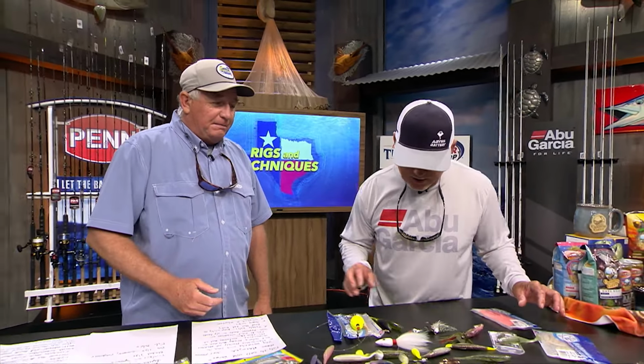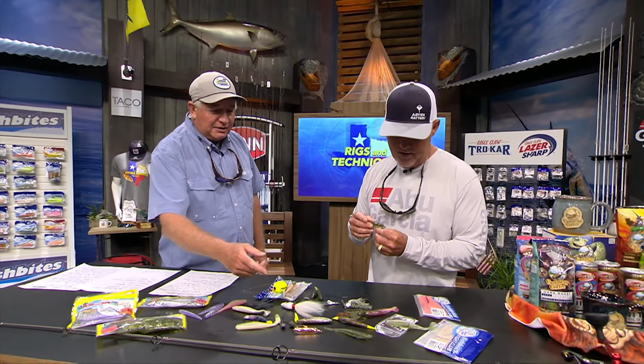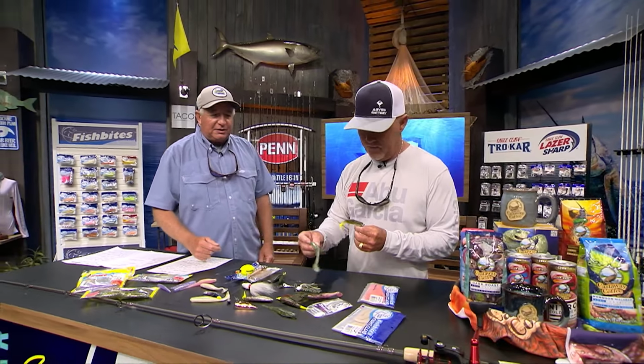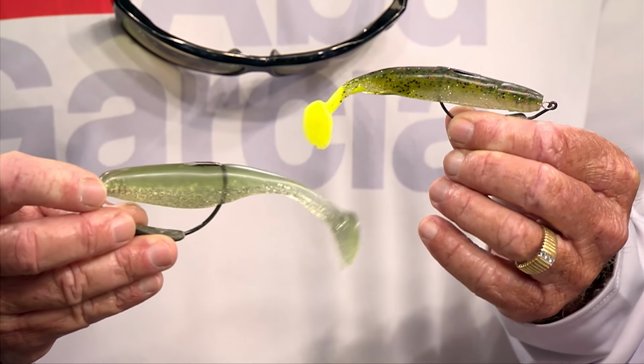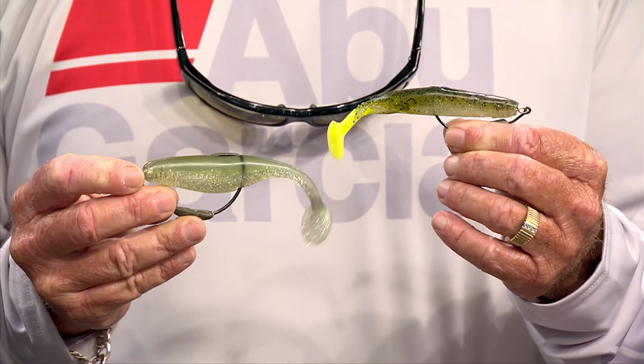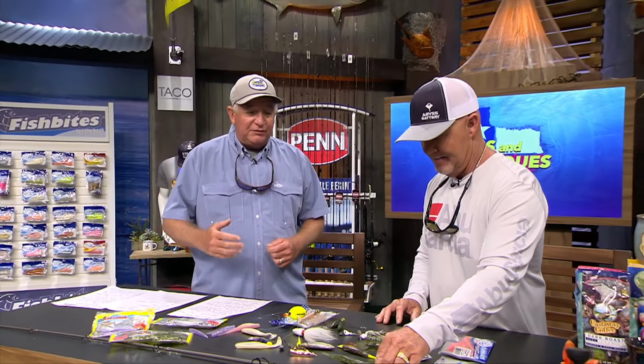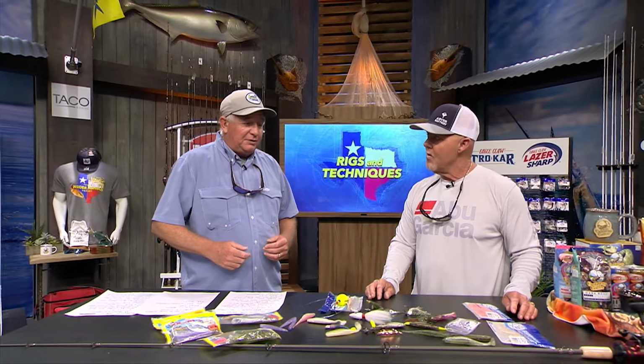All right, so let's pick out some. We've got some paddle tails here, some with exposed hooks and not exposed hooks, and with weighted and non-weighted. One thing you have to remember when you're using a paddle tail is to keep that tail moving, because that's what it's there for. It gets a lot more bites if you keep that tail moving all the time.